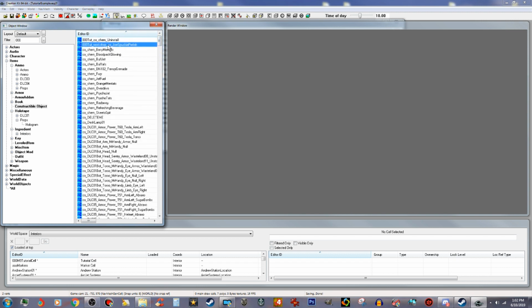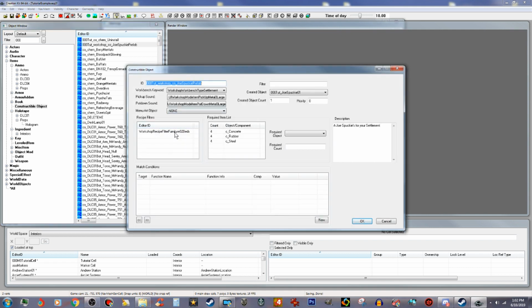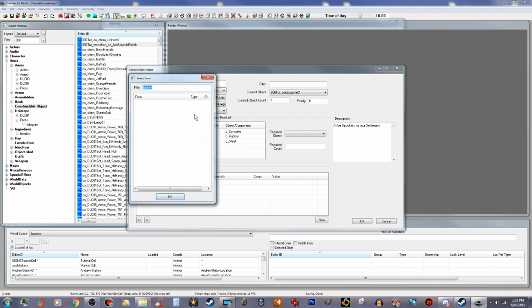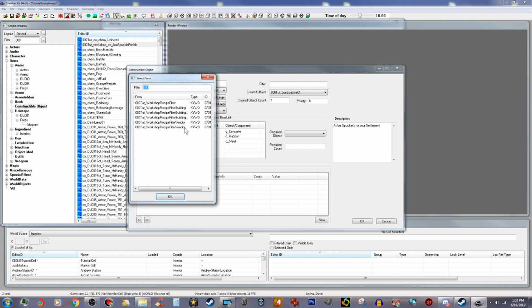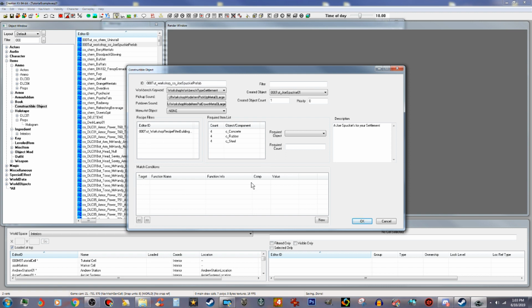Then we're going to go back up to it, reopen it, and now we're going to do the recipe filter, and we are going to delete that, and add new. We're going to put 000 in there, and we want our keyword to be the wood prefabs, right?